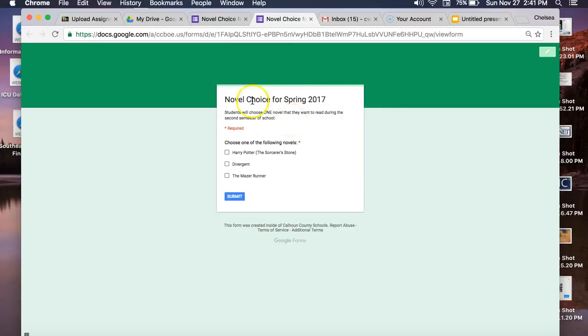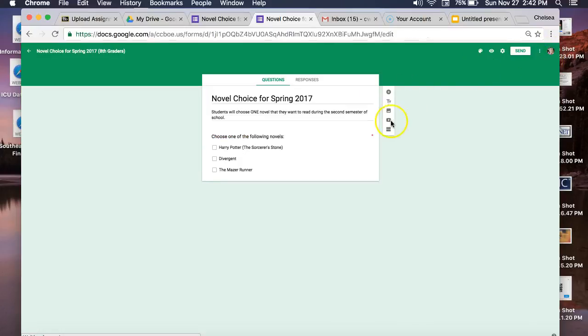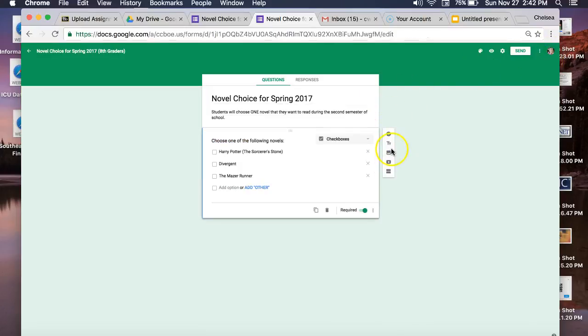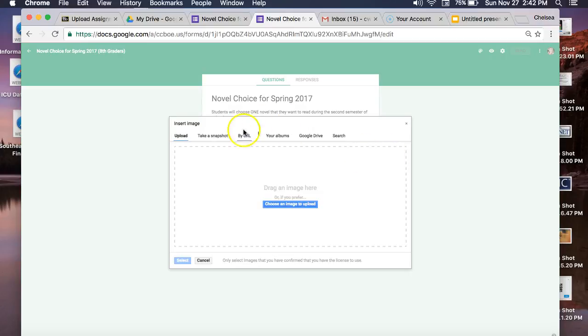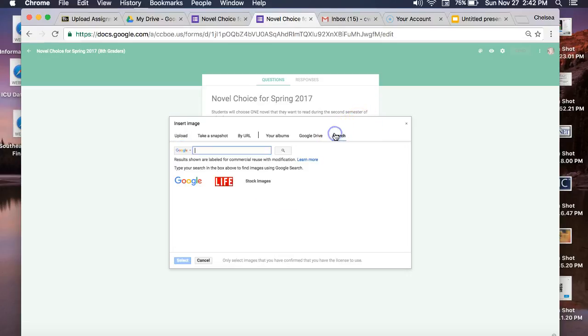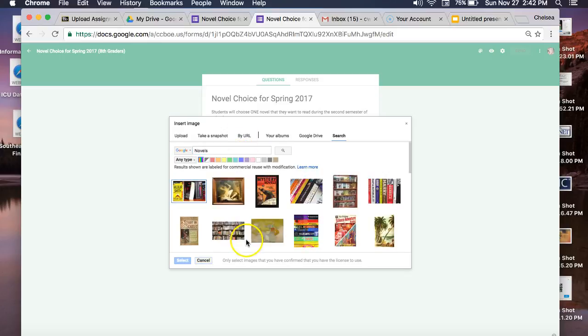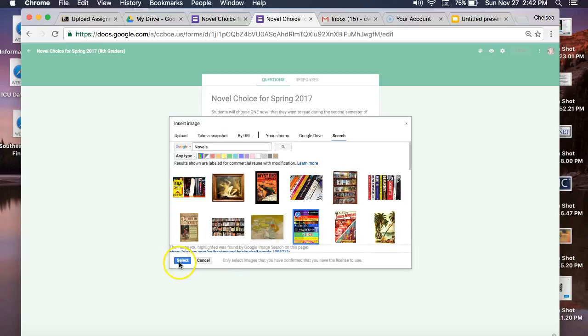So again, I said I wanted to add a picture, so I'll just go back to the edit button here. Go down to add image. Once you click on this, there are several different options that you can choose as to how to go about adding an image. A lot of times I just search on the internet for something, so I'm going to put novels, see if we can get some books piled up, maybe for a visual effect. So I'll just click, I guess this. Oh, this one looks good. This looks like it has some popular titles.